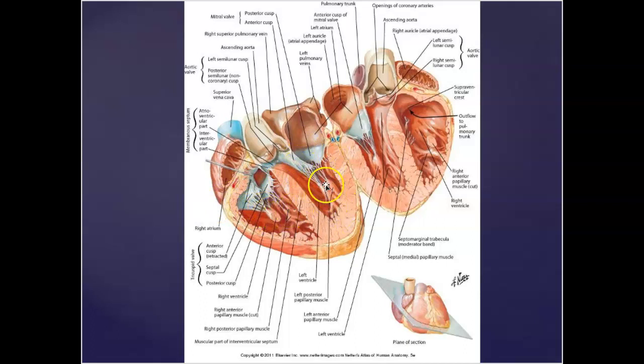But that mitral valve, again, same construction here, same kind of orientation with the papillary muscles arising off of the trabeculae carneae, chordae tendineae holding that mitral valve or the bicuspid valve or the left atrioventricular valve shut as the left ventricle contracts, forcing the blood then through the aortic semilunar valve. So same kind of structure that you found with the right ventricle going through the pulmonary semilunar valve. This is going to go behind that now into the aortic semilunar valve.